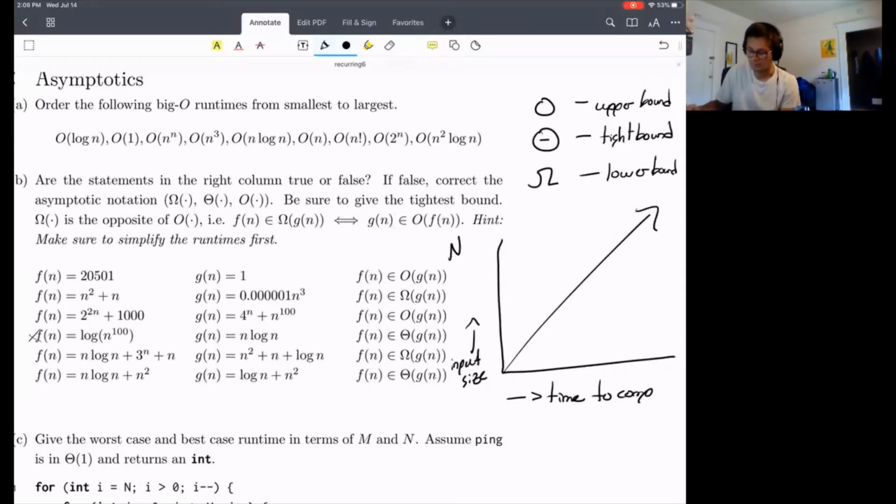Other runtimes are going to look different. So imagine n squared. Something like n squared is going to look more like this, right? This is just recalling what a graph looks like if you graph it on a graphing calculator. Something like n squared is going to do this. So if you imagine an operation that takes n squared, that might mean that if the input is of size 3, it's going to take 9 units of time to finish an operation. If the input is of size 10, it's going to take 100 units, right? You can see here that we take more and more time the bigger the input is, and it's not strictly linear. The amount increases, we go up. So it might look like this.